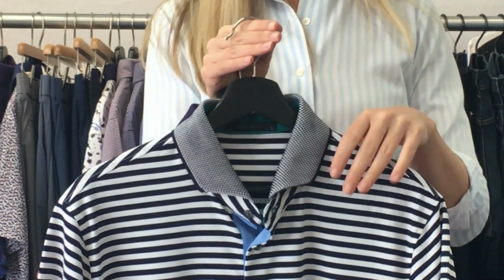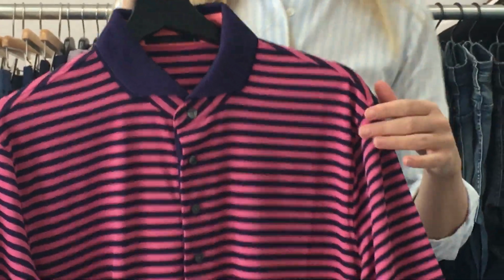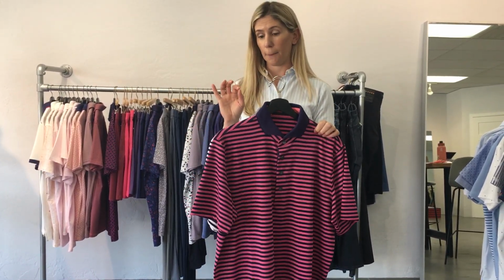But this collar, it's small, it hugs your neck nicely, and it just elevates the whole look of the polo, okay? So even here in this plum color, in this orchid color, I love the purple collar and just all the detailing in the garment, okay? Tuscaloosa Polo, same fabric as the Saranac Polo, crazy soft, good drape to it, and great body, okay?